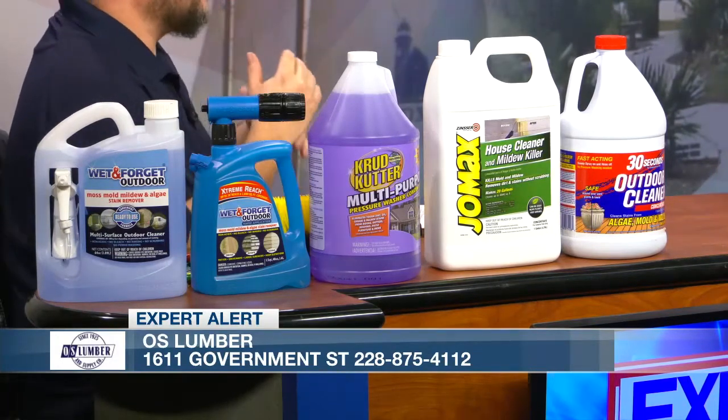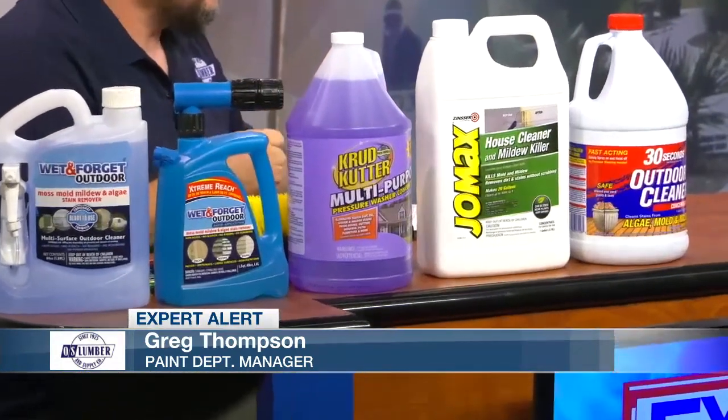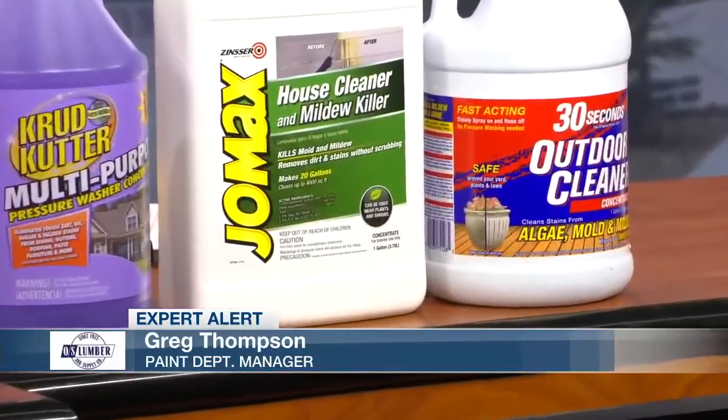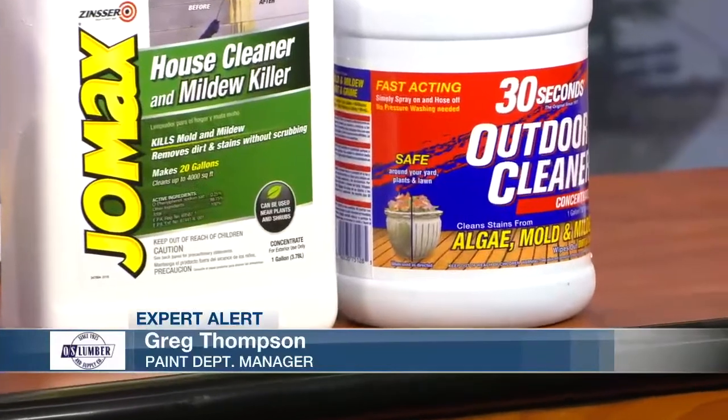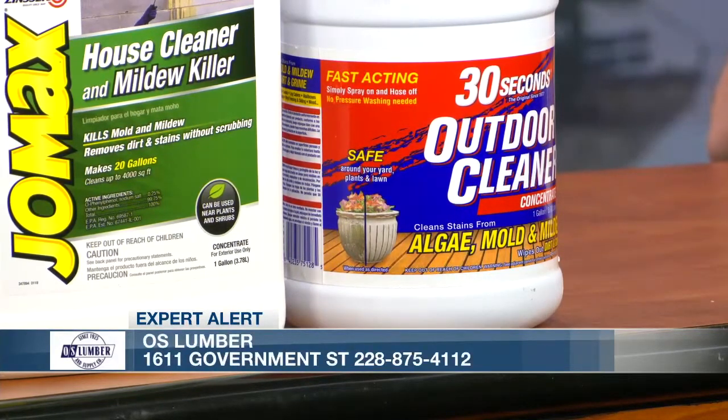They even have different speeds and some are more or less caustic. For instance, we have the 30 Second Cleaner. This is very fast — a wonderful cleaner for if you need to get it done quickly. It doesn't take a lot of tools; it just takes a garden hose, a sprayer, and maybe a scrub brush for really stubborn stuff. That's a very quick one. The only problem is it doesn't have a preventer, so it's a fast clean, but through the season it's going to come back. So if you've got family coming in and you need a quick clean, that's the one.